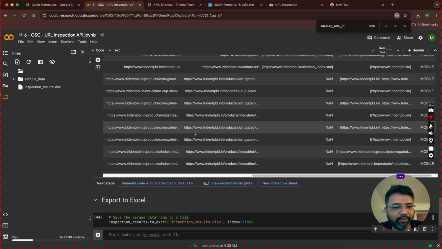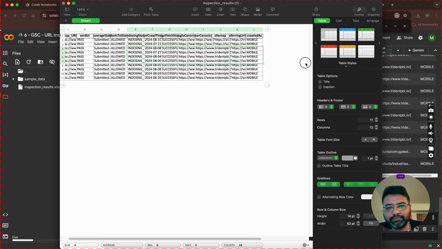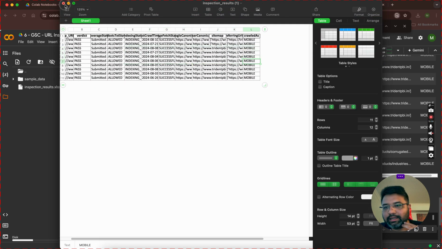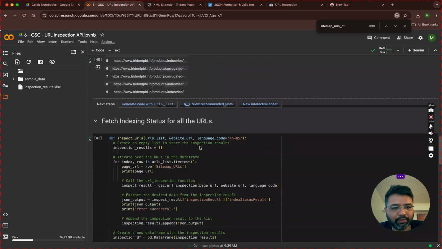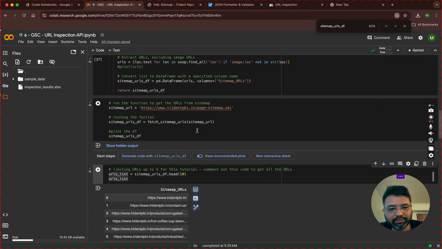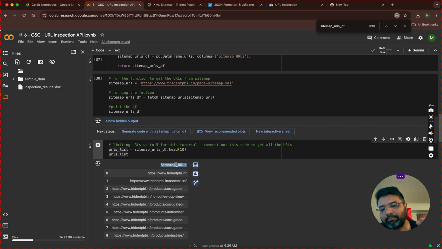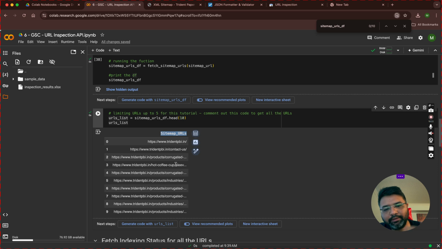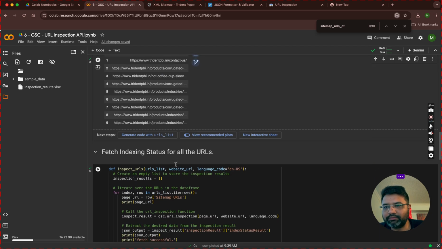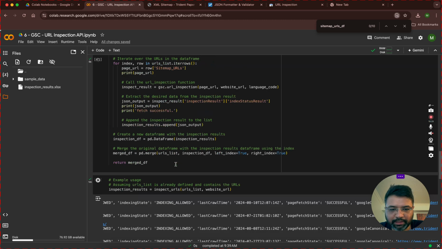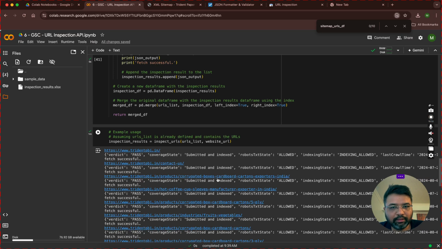Okay, once that is scraped, let me remove this because this was the file from earlier. I have removed it now, and then I run this code. It will export to Excel, and then I can download it, and it should be visible here. Now I have everything that I wanted in an Excel file, and that's that. You could also import from a simple Excel or CSV, have the same data frame with this as the column name, and it should work to check the indexing status for some other list of URLs as well. So I think that's it.